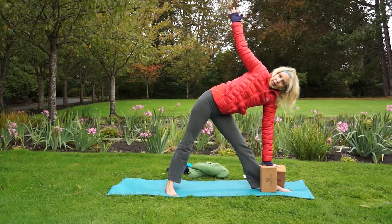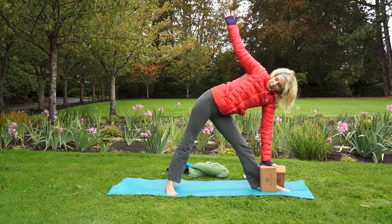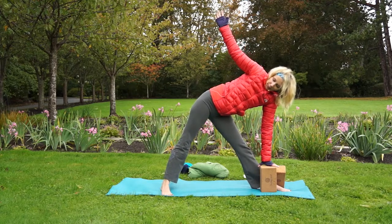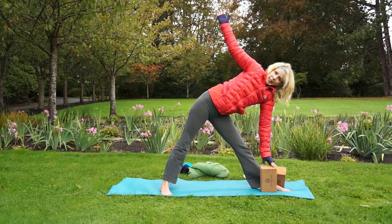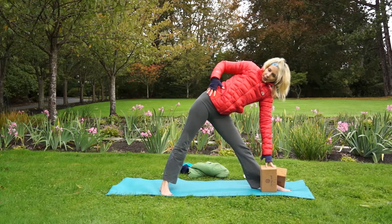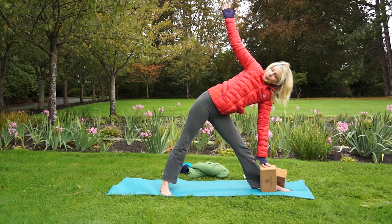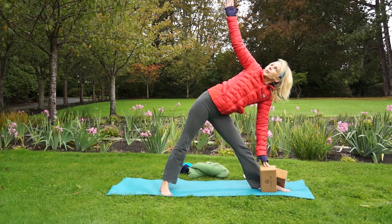So this is triangle pose, and I chose this pose because I thought it was such a great pose for intention. And because it feels like everything in this pose knows where it's going. The legs are reaching down into the ground, your hips are rolling open, your arms are reaching up, your chest is reaching up. And your eyes are looking up, if it doesn't hurt your neck.